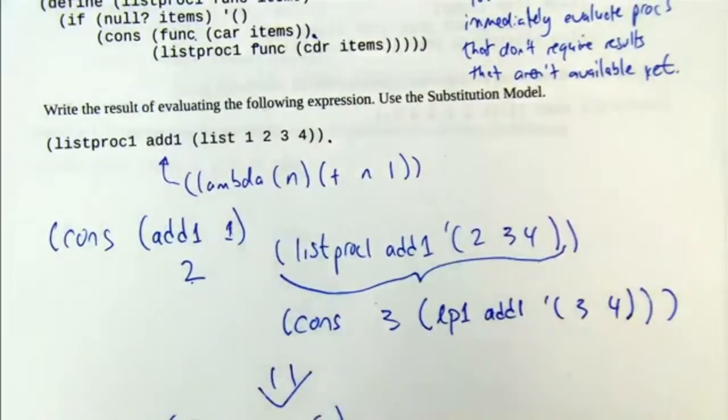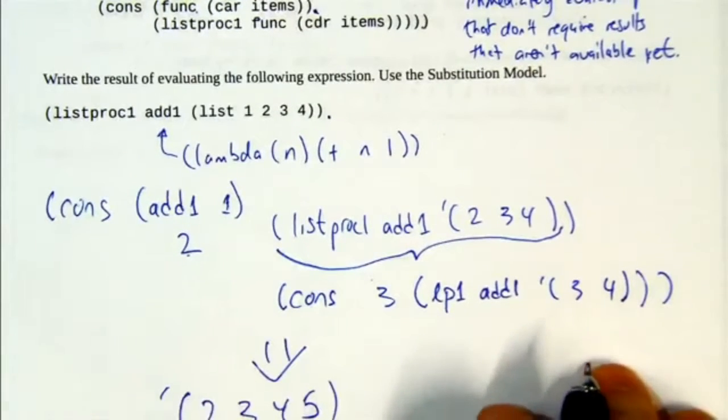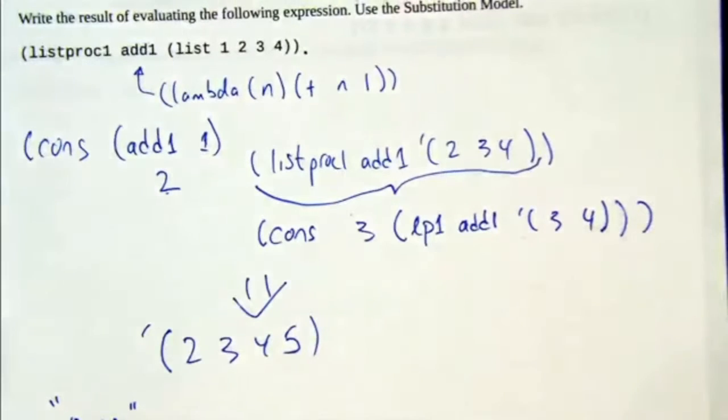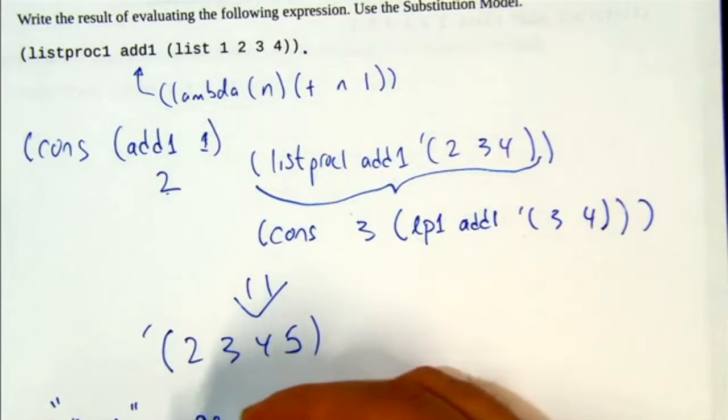The Dora Explorer song just entered my head, but I can't sing. So you just have to imagine the Dora the Explorer Map character. What does Map do? Map takes a function and applies it to each item in the list, producing a new list with each of those transformed items. So Map is the generalized version of scale list. It's a generalized scale list.